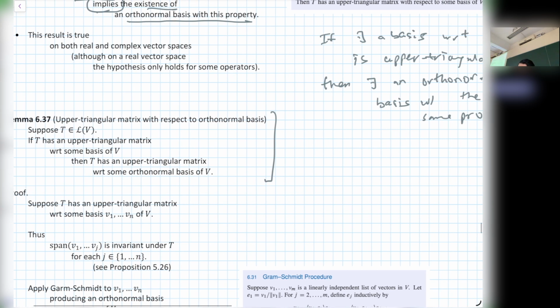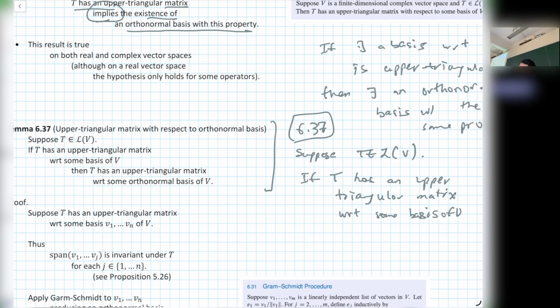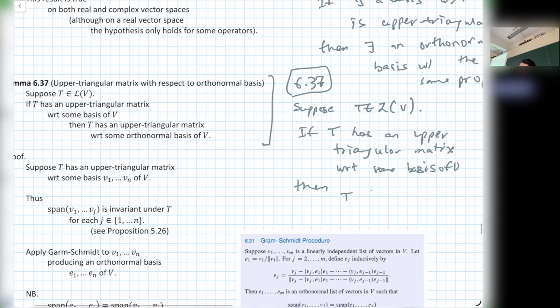The statement formally, 6.37: suppose T is a linear operator on the vector space V. If T has an upper triangular matrix with respect to some basis of V, then T has an upper triangular matrix with respect to an orthonormal basis. It's basically the same statement that I wrote, but I'm writing it again to make sure we know what the formal statement is.